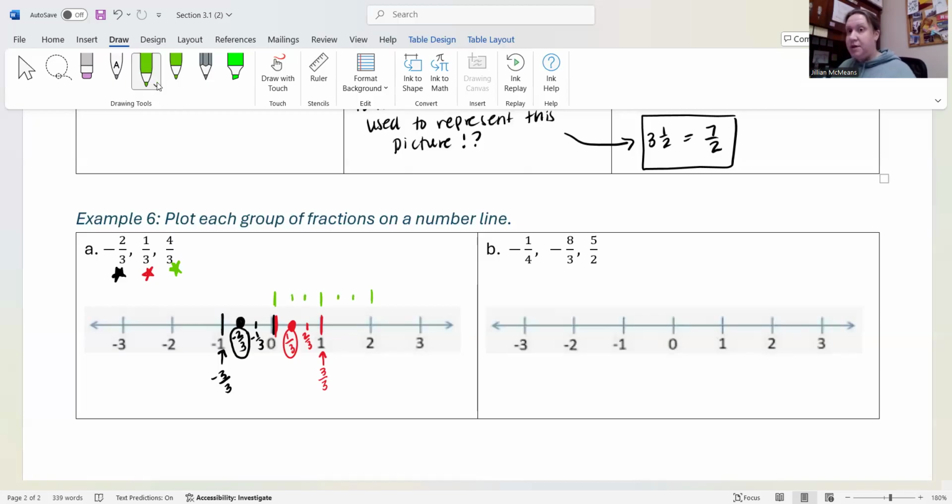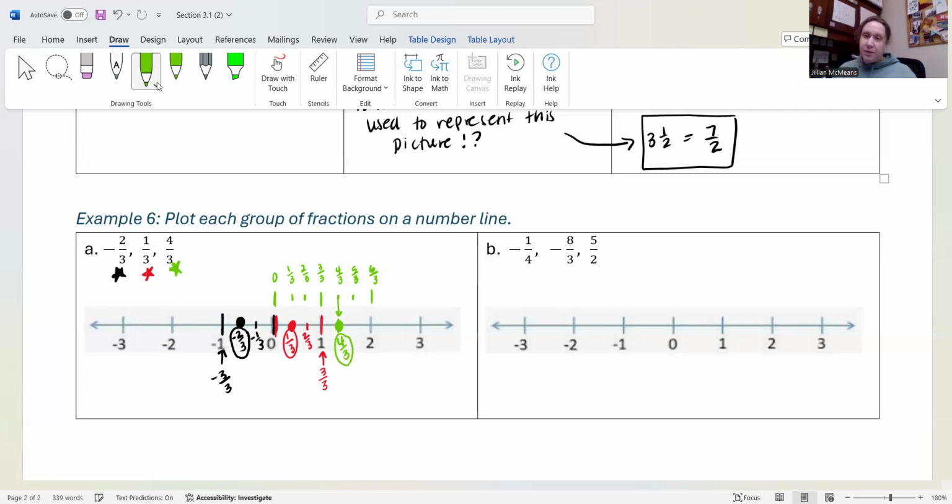And let's sort of count these out. We want to get to 4/3. So this is just 0, and then we have 1/3, 2/3, 3/3, 4/3. This would end up being 5/3, and 6/3. 6 divided by 3 is 2, so that makes sense that 2 would be 6/3. So we're interested in 4/3, which is going to fall right here.